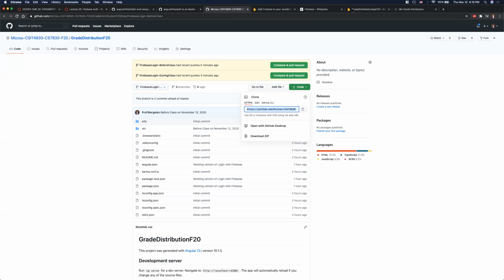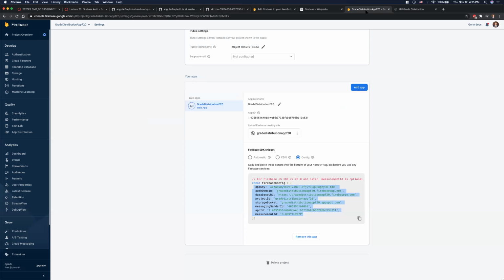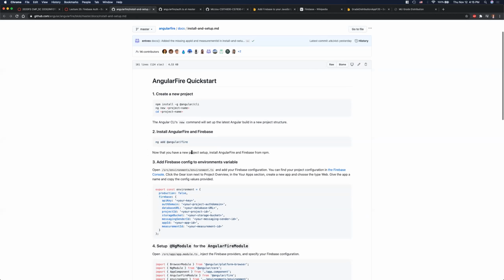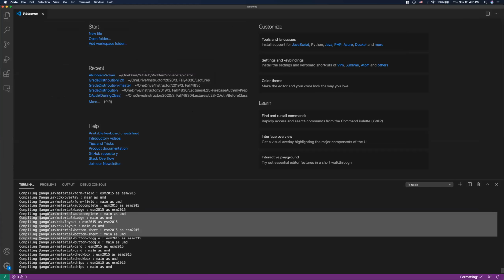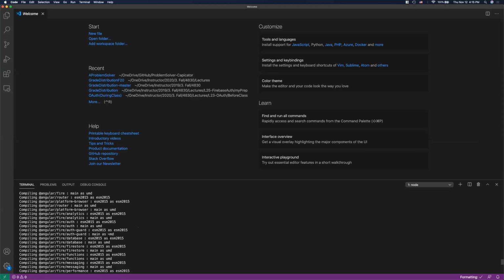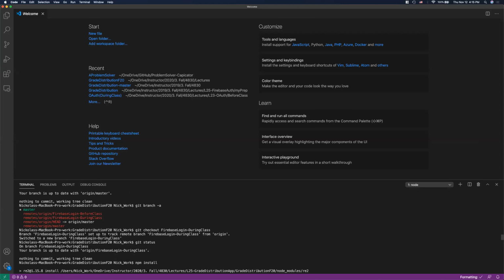Now, on the Firebase dashboard, it says to do that Firebase init, okay? We don't really need to do that because we're using Angular. That's for JavaScript. When I come over here, you'll see it says to do an ng add AngularFire. It says nothing about doing a Firebase init. When I do an ng add AngularFire, Firebase init is done for me. So you don't have to run Firebase init. All you need to do is this ng add AngularFire, which you'll see it's doing already, but let's go ahead and let it run. A lot of material, AngularFire is being added for us.